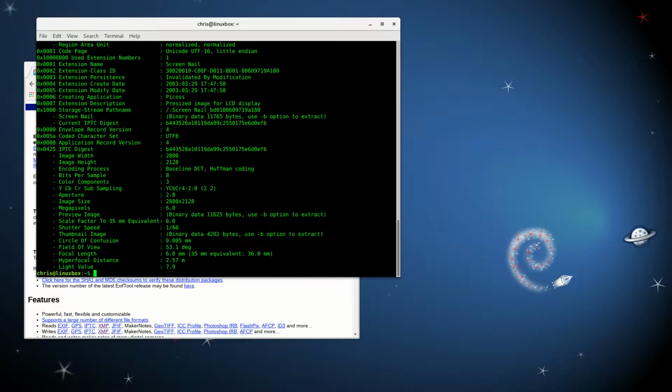So instead of typing this out, I'm just going to paste it. Basically we're calling the ExifTool. We're telling it that I want to create this XMP subject out of this XMP region name, and then it's a recursive call in this specific directory. So basically it'll go through that directory and look at every JPEG or image file. There's like a jillion different image formats that it uses, but it's going to look at each of those files. If it has an XMP region name tag, it's going to write that into XMP subject. So let's go ahead and kick it off.